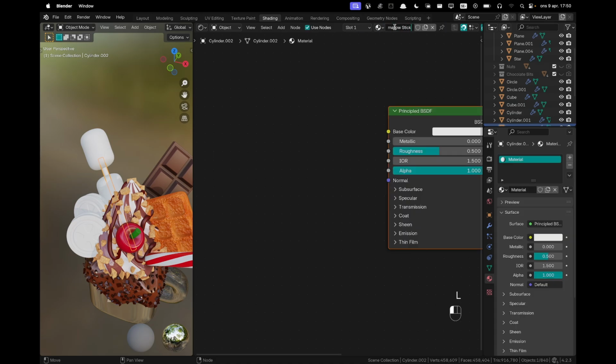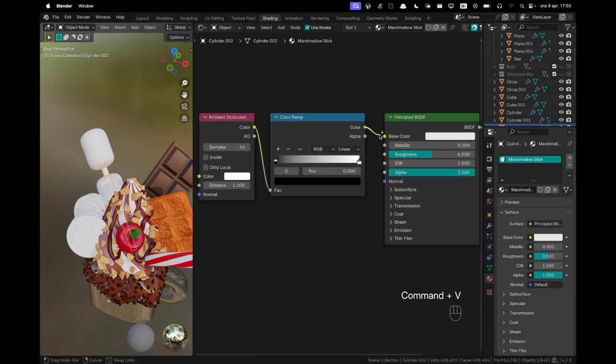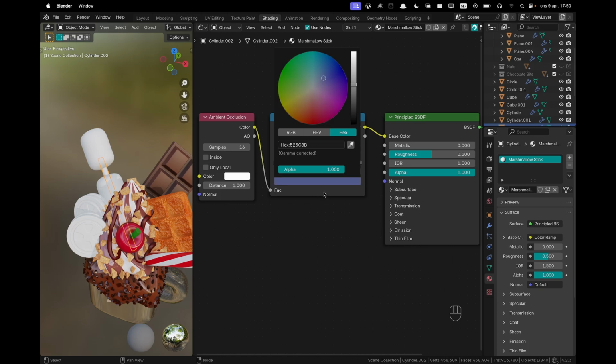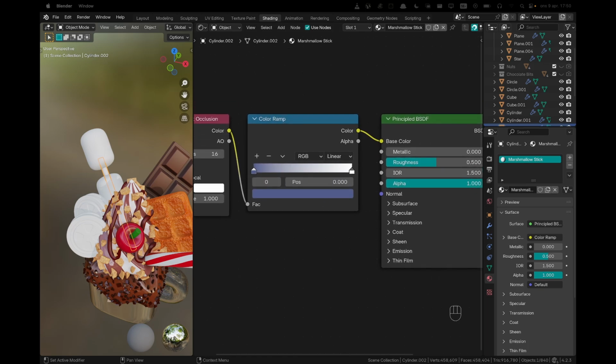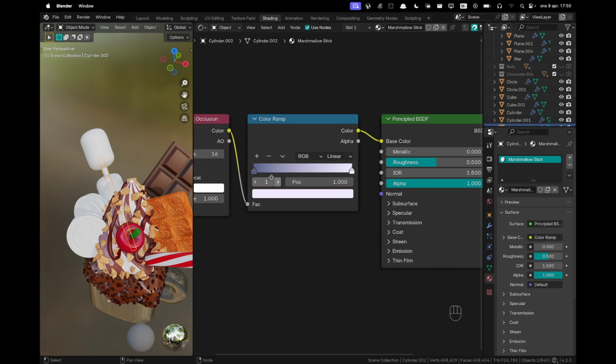Marshmallow stick. Yeah, ambient occlusion, color ramp. Connect that. We'll add a nice color to it. The dark color is 525C8B. Our light color is F0E9FF.